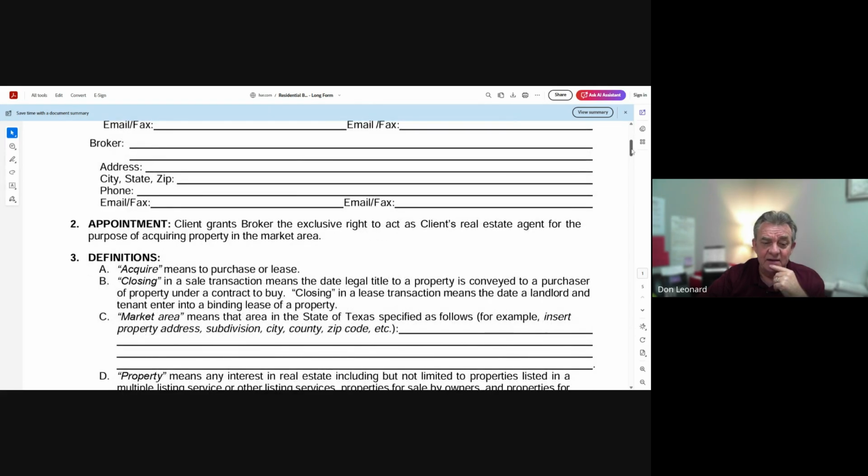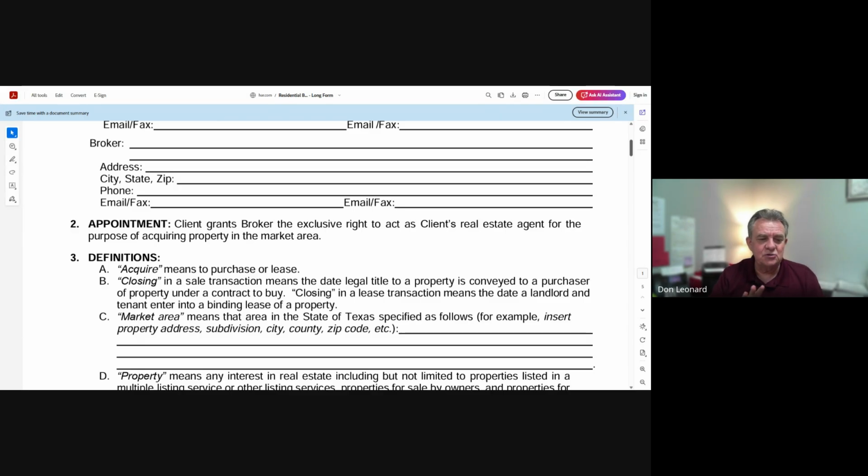Second section, nothing to fill out. It really just says that we now are their exclusive agent, which means that they will not go and sign another buyer representation agreement where the market areas would overlap. Now, they could have multiple buyer representation agreements going at once, as long as the market areas and the times do not overlap. But if they had a buyer representation agreement with an agent in Montgomery County and had another one with a different agent in Harris County, they could do that because the market areas don't overlap. It's not a good idea. I wouldn't want it as the agent, but it is possible.